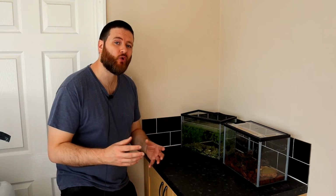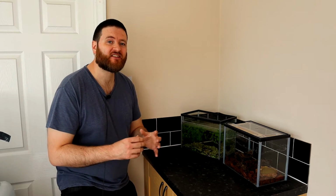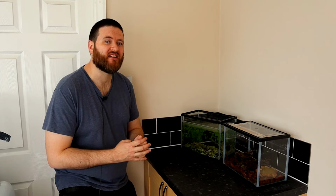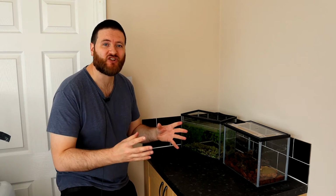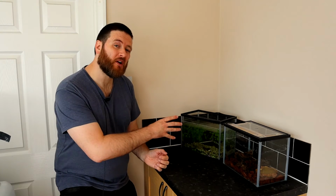Over the next few weeks, more and more of our tadpoles will be ready to leave the water and move into our new tank. And that's going to open up the next chapter in the stage of our lives. And it's a real exciting time because it presents a lot of new challenges to be able to look after them properly, change of food and change of conditions, and it's going to be a really, really fun time. I really hope you're going to come back next time and join me for that one. Unfortunately, it's not quite ready to leave just yet, so we're going to have to hang on until next time.